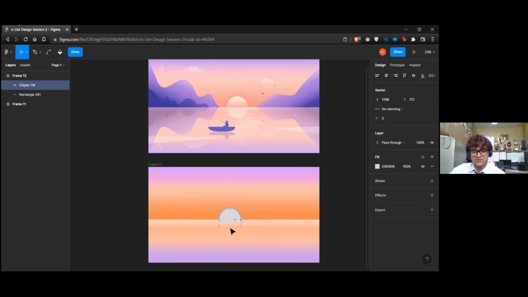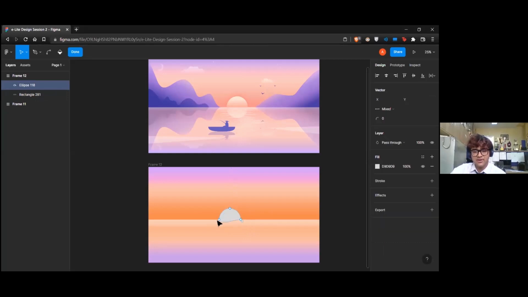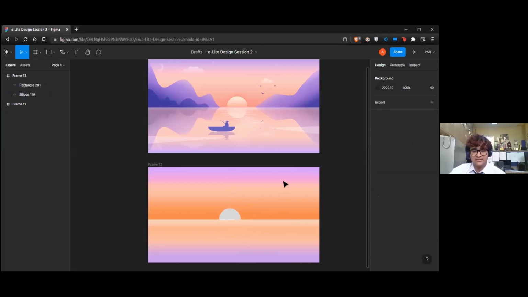And then if I leave it, the problem is that there's this small circle here, and this curve here. So I'll select it again, and then I'll move this up, and that basically reduces this curve to 0. And then I can do the same on this side. So then it's basically now flat at the bottom.